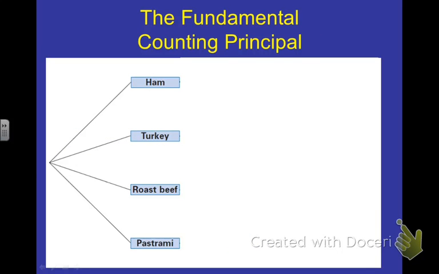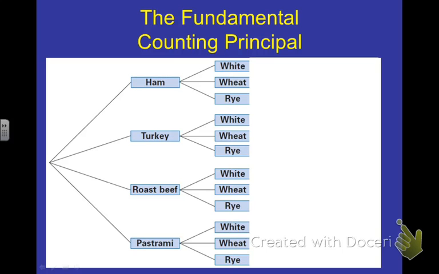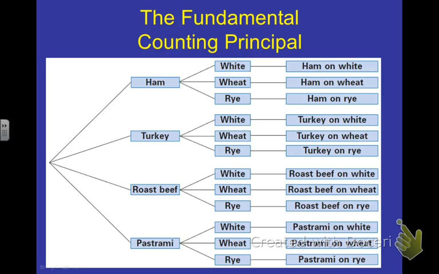Which says, basically, it's a tree diagram. And we go off, draw our branches of our tree here, and we've got our 4 meats, our ham, our turkey, our roast beef, and our pastrami. From each of these, you draw another branch. And from each branch is going to be your 3 types of bread: white, wheat, and rye. And we've branched off our meats, we've branched off our breads. So what I have there is I have a choice of ham on white, ham on wheat, ham on rye, turkey on white, turkey on wheat, turkey on rye, and so forth. And you can see them all there.